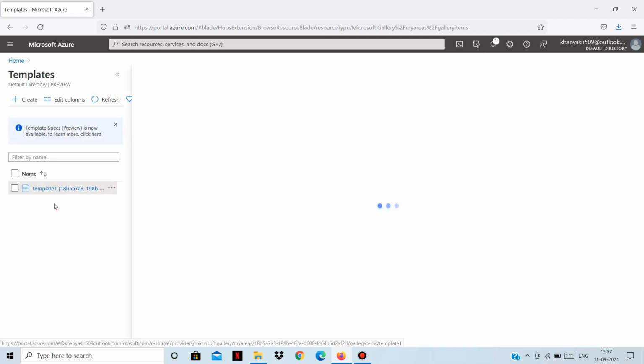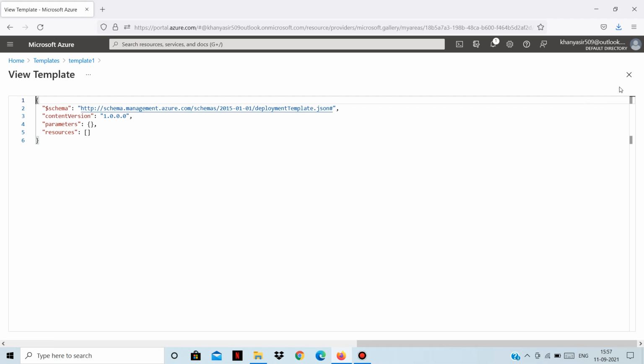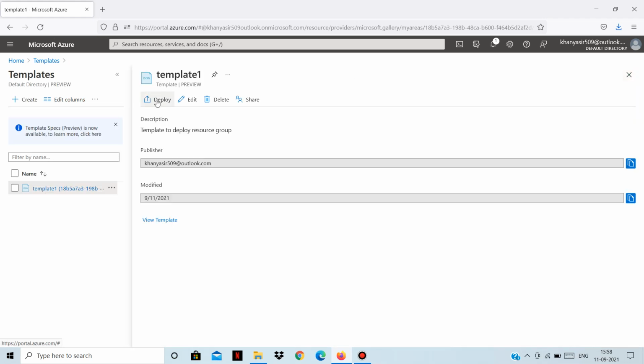Now I have one template. Using this template, you can deploy your resources. My template is very simple, right? It doesn't have any resources mentioned, but the previous template which we downloaded offline and saw already has the configurations written to deploy a resource group. So now you can simply deploy resources using the template from this Deploy button. When you select Deploy, whatever you had mentioned in your template, whatever resources you wanted to create, you have mentioned in your template already. So this will deploy those resources accordingly.